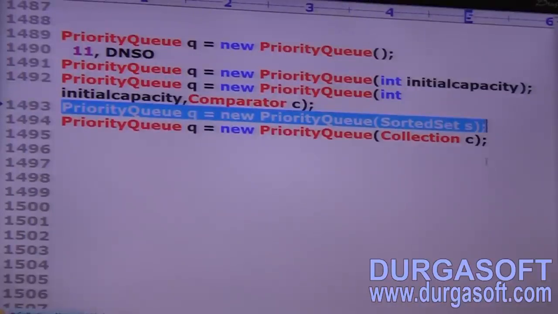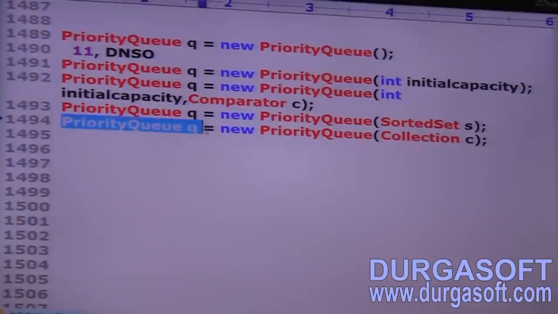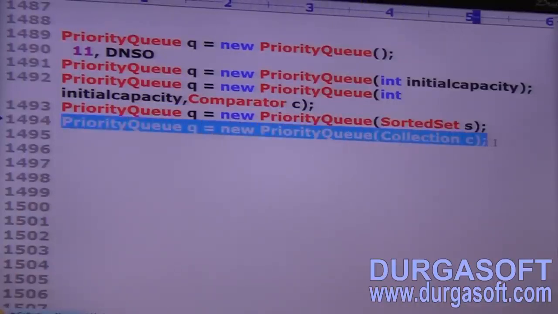Next, the fourth one. Priority queue q is equal to new priority queue of sorted set S. Next, priority queue q is equal to new priority queue of collection C. Okay, that's all.